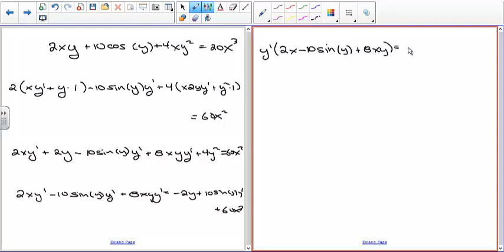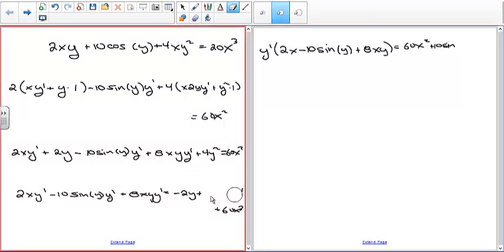8xy. And on the right-hand side, I'm going to switch the order. I'm going to put 60x squared first because that's positive. Then I'll put plus 10 sine y. And I just realized I did something wrong here. What did I do wrong? Yeah, I made a mistake. So what did I do? Yeah, it's this thing I need to move to the other side. I don't know why I did that. So let's fix that. So you've got 4y squared, so that becomes negative 4y squared.